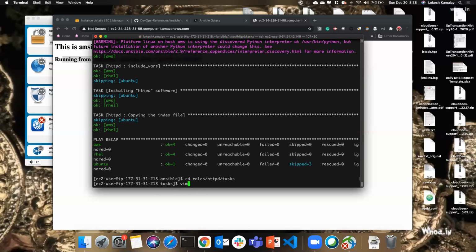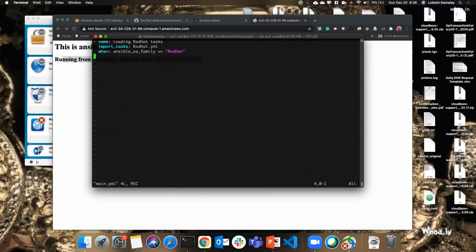Gotcha. So in the tasks, there's the main, right? So we haven't added that thing, loading Debian tasks. We have not imported it. We haven't mentioned anywhere in the main.yaml file that it should consider this file as well.